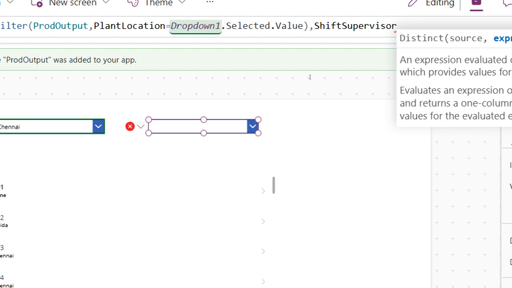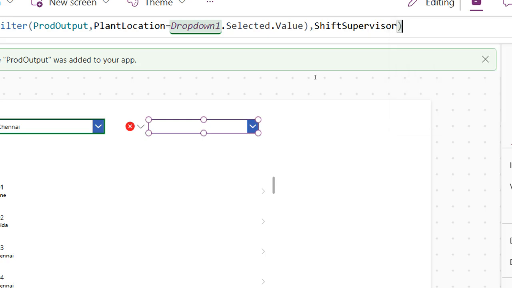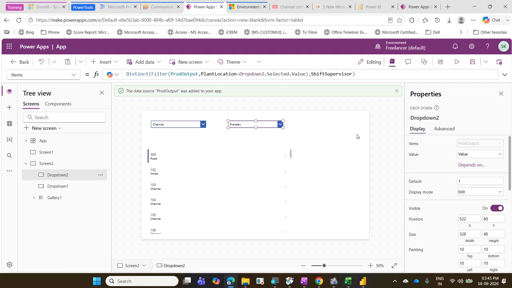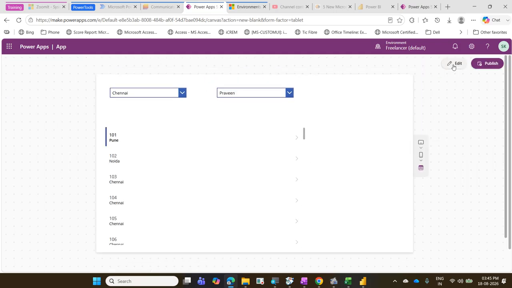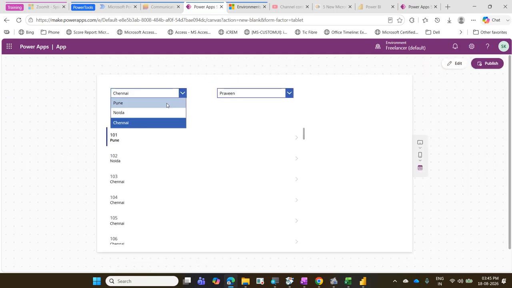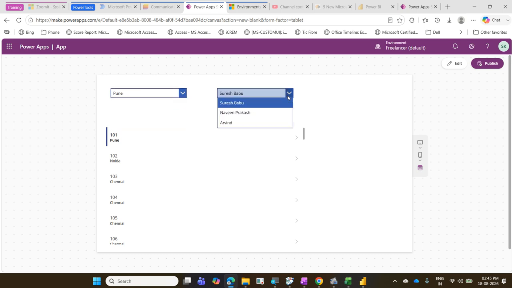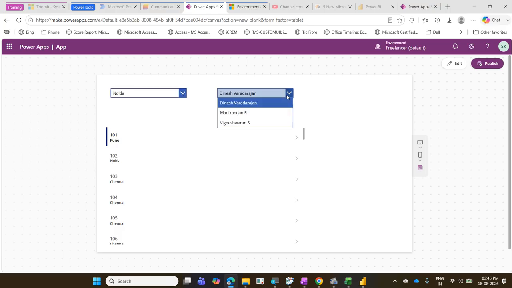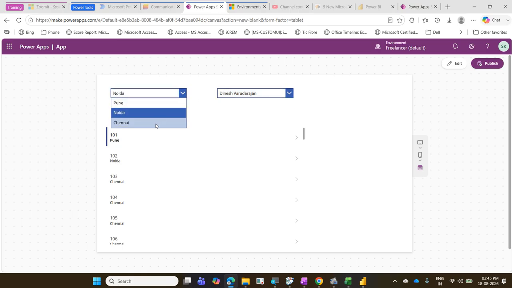So now when I run the form, if I select Pune, you can see it shows only the shift supervisor belonging to Pune. If I select Noida, it shows only the shift supervisor available in Noida. If I select Chennai, it should show only the details of Chennai.